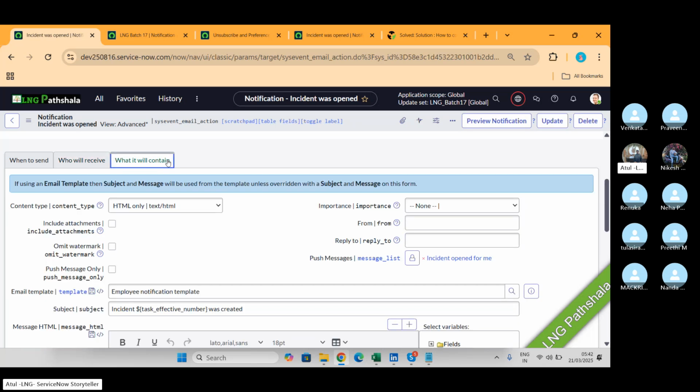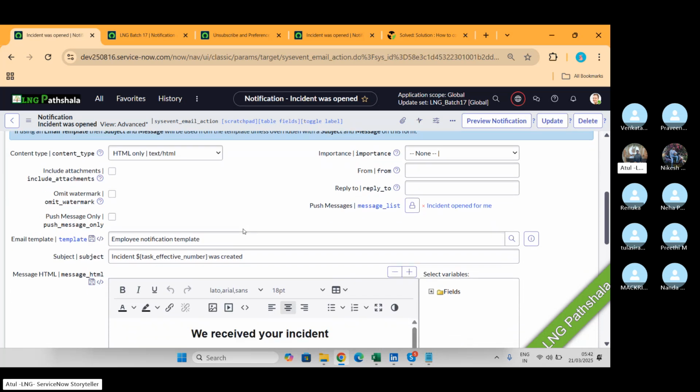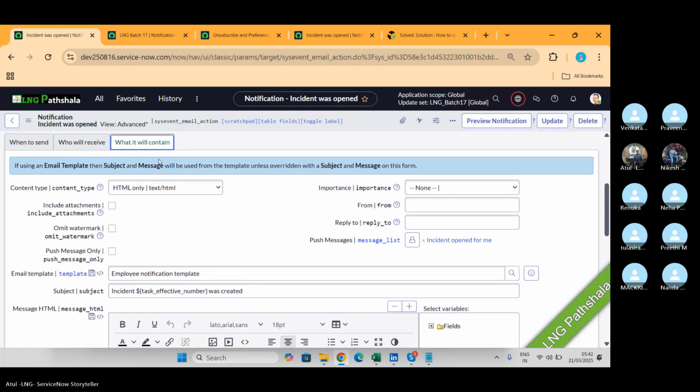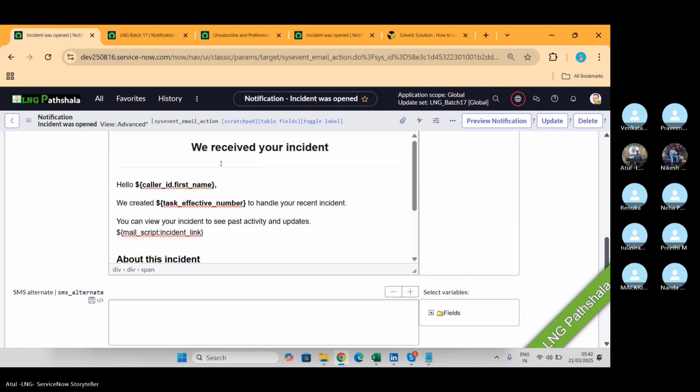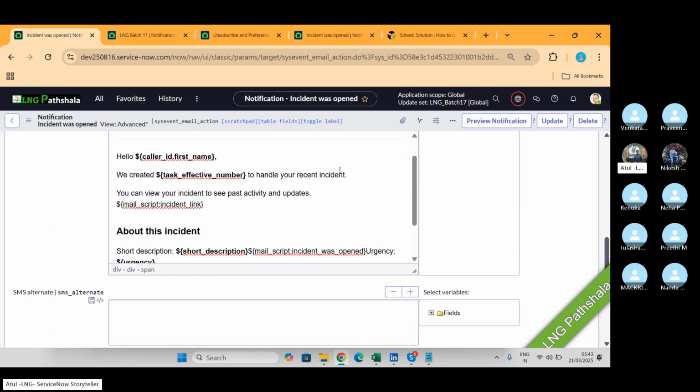What it will contain? They're using a content type HTML. And you can see the template is this: incident number. See how beautifully they have designed.